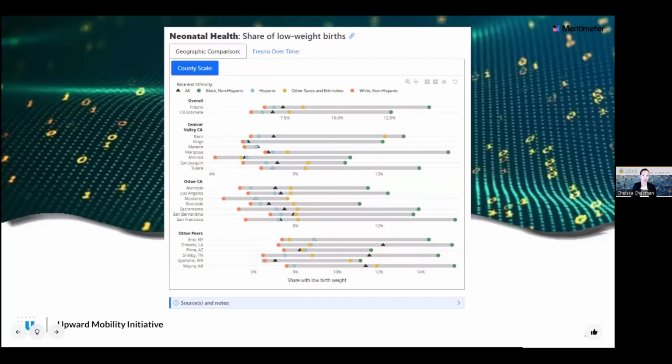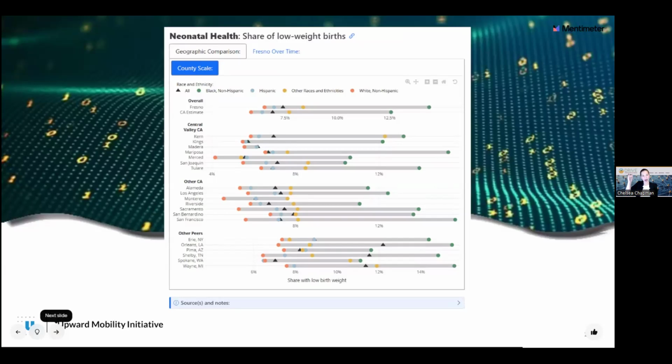So if folks were interested in just looking at Hispanic data, for example, they could click on the other data points in the key and toggle those on and off for a customized visualization and customized hover data. Our racially disaggregated data is visualized here as this great dumbbell plot. And this allows our users to view racial disparities by how close or far apart different racial data points fall.